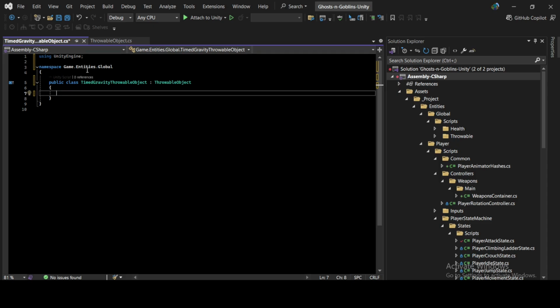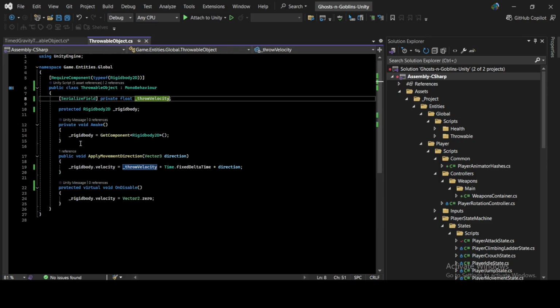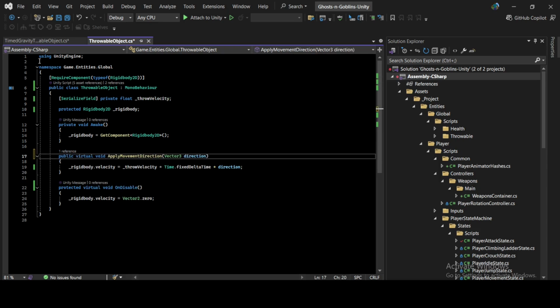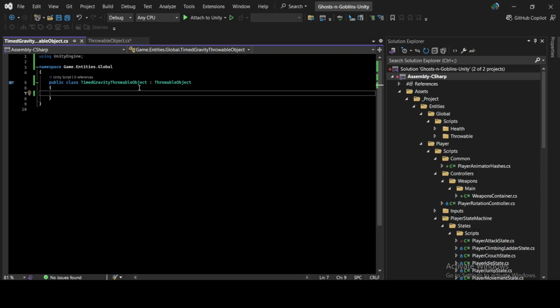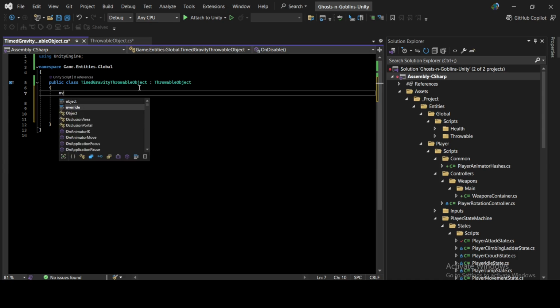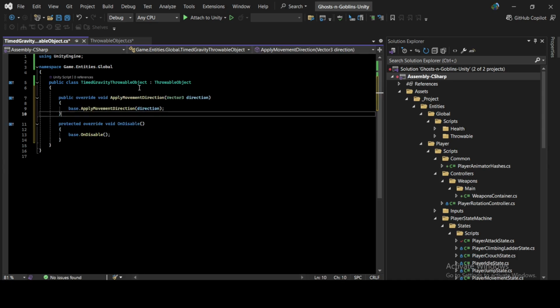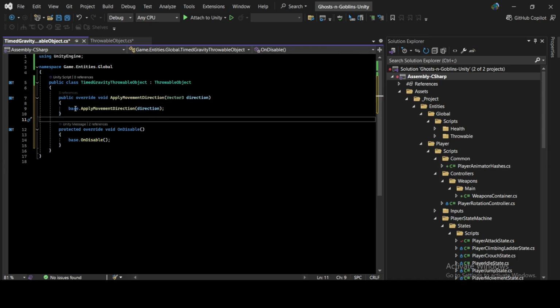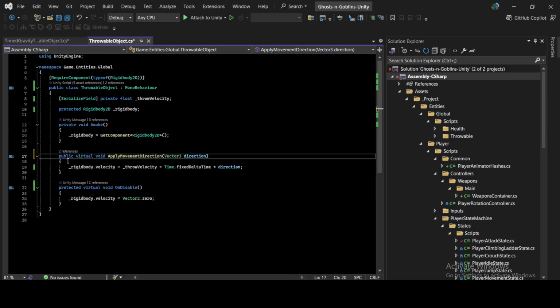And here on the timed gravity, I'm also gonna override this method right here, so this is gonna be virtual. In the timed gravity throwable object, I'm gonna override these two methods, apply movement and on disable. I'm still gonna call the base for them, because I want to reuse this logic right here.